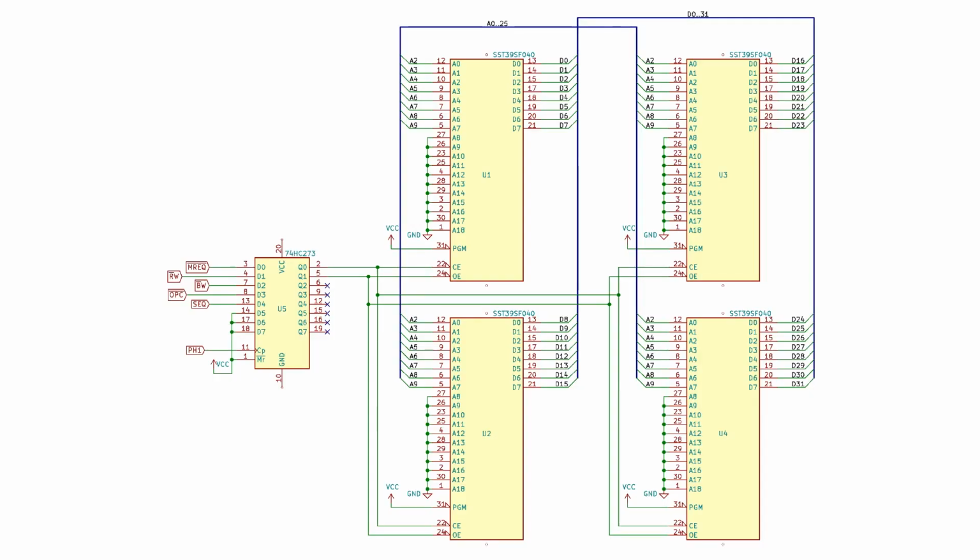So this is the circuit I've come up with. I think this is pretty much what I was expecting from what I went through earlier on. There are 4 ROM chips here, all sharing the same inputs on their address bus, but each one having a separate data bus going to a different portion of the CPU's data bus. They all have their write enable tied high, and the chip selects all tied together, and the output enables are all tied together.